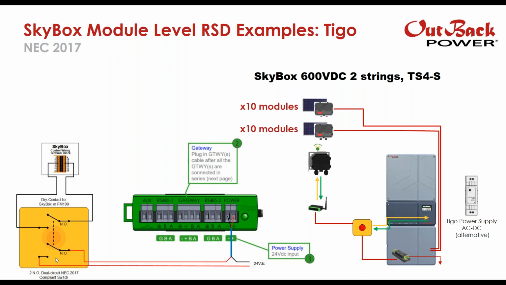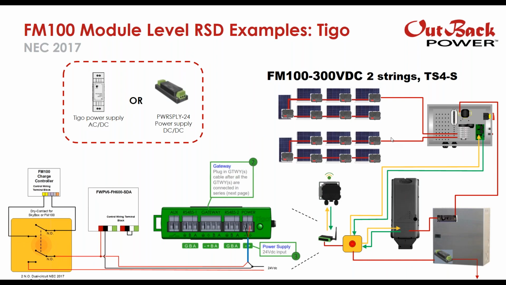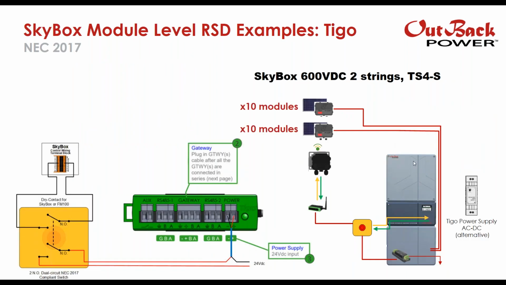This is very similar to the previous one, except in this example, we don't have a combiner box. So this simplifies it significantly as well, but very similar. It's interesting too, because the two products have very similar ways to implement the rapid shutdown signal. So it's essentially 24 volts, and the removal of 24 volts is a rapid shutdown event. When you provide the 24 volts back, it operates as normal. So it's very interesting.